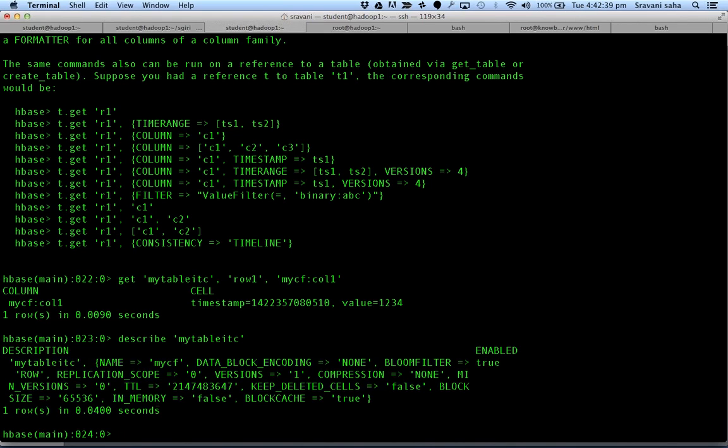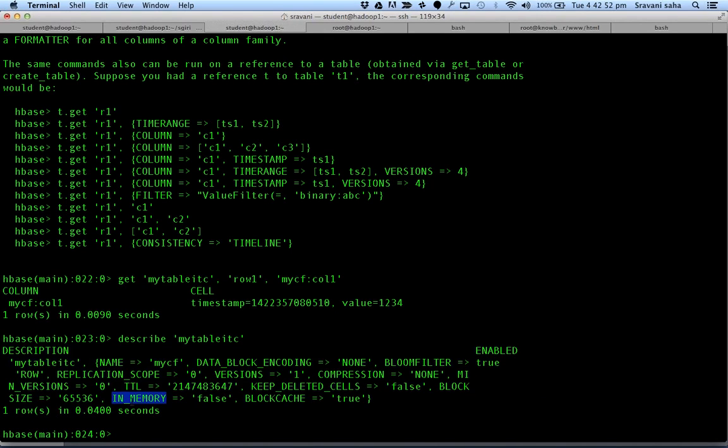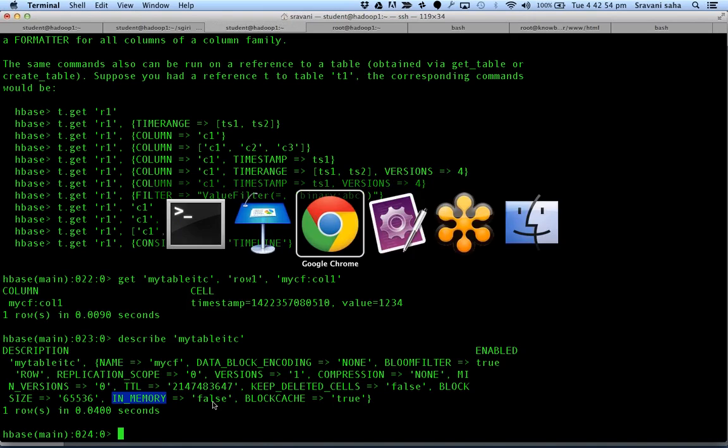Whatever table we created, the Bloom filter is on. Bloom filter is on by default, and if you want to keep a table in memory, we can also define that.